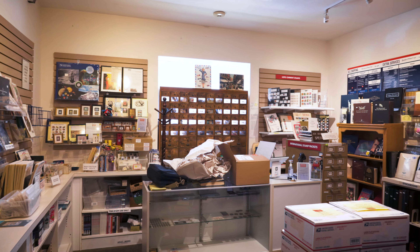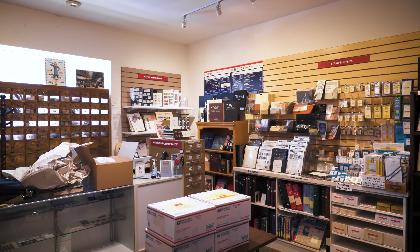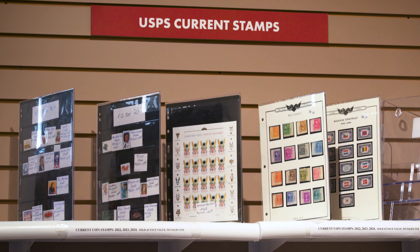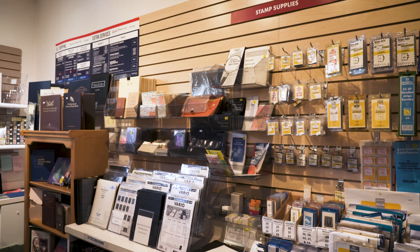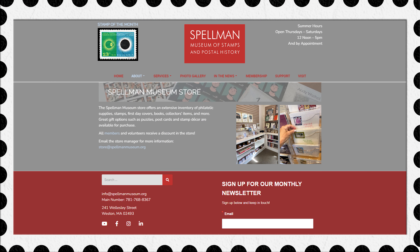A great example is this German helmet from the First World War. A U.S. soldier from the Cape mailed it back to his family when he was overseas. He just put stamps and painted his home address on the helmet itself, and it made it back. Tragically, he lost his life in combat in France during the First World War, and this was one of the remnants that his family were able to keep that reminded them of his time on Earth.